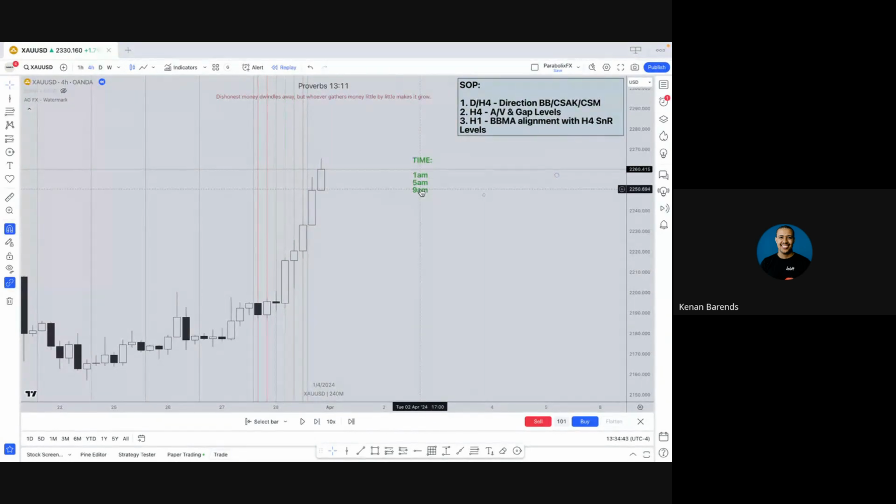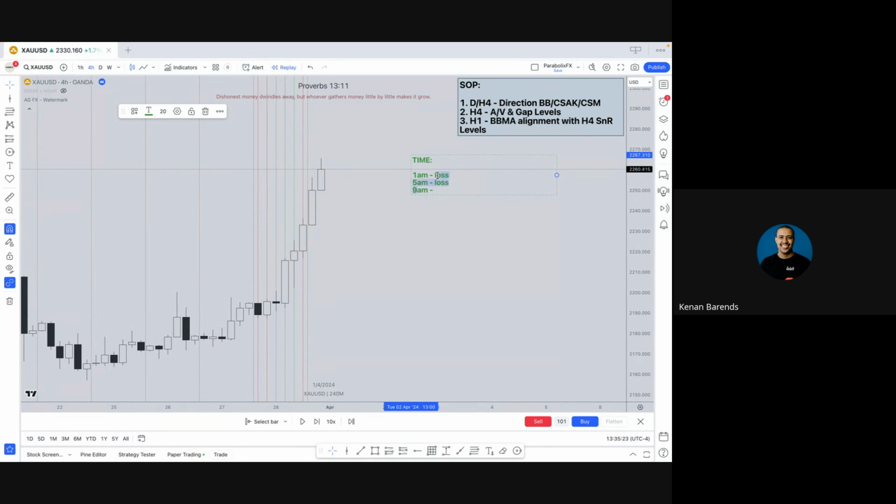These are the only 3 candles that you are going to look to trade every single day. And the rule that I have is if I take a trade at 1 a.m. and this is a loss, I'm not looking to re-enter. I'm waiting for the 5 a.m. candle to print, and I'm going to look for opportunity there. If I take a loss at 5 a.m., then I'm going to come to 9 a.m. and I'm going to hopefully get a winner, right? If I take a winner at 1 a.m., I'm done for the day.